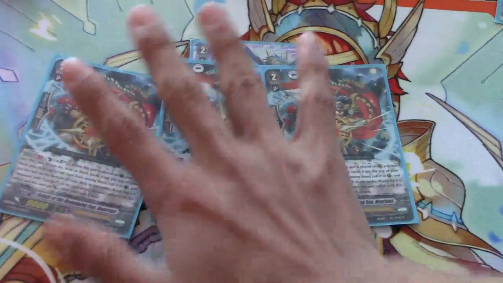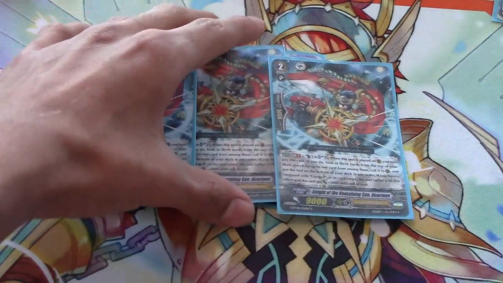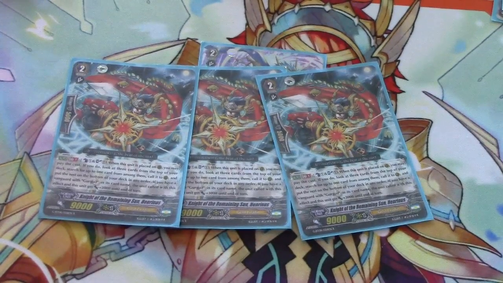Then this is the ideal color of the deck. I run 3 Knight of the Remaining Sun, Henriness. Henriness' skill is Counterblast Soul +1. When he's placed on Gurguit circle, you may pay the cost. If you do, you look at the top 3 cards of your deck, you search for up to 1 card from among them, call it to Gurguit circle, then put the rest to the bottom of the deck in any order. Then, if you have a Vanguard with Gurguit in its card name, the called unit and this unit get plus 3,000. So that's not a bad card.